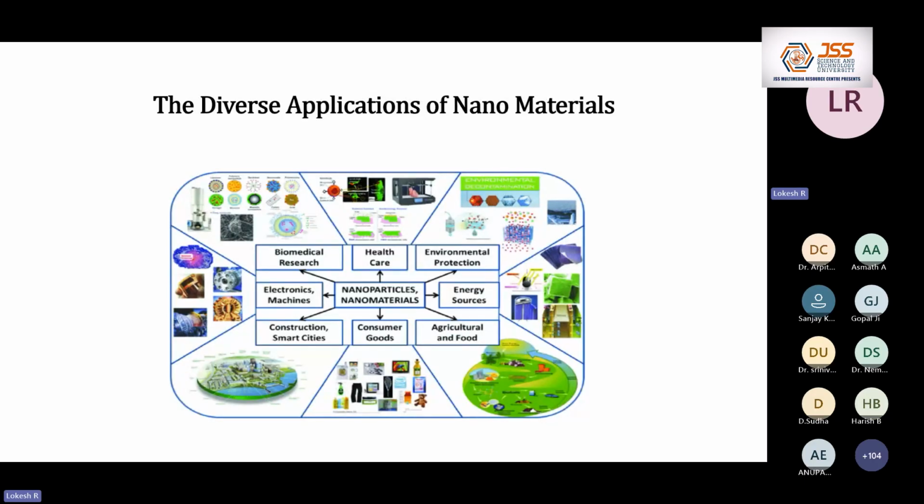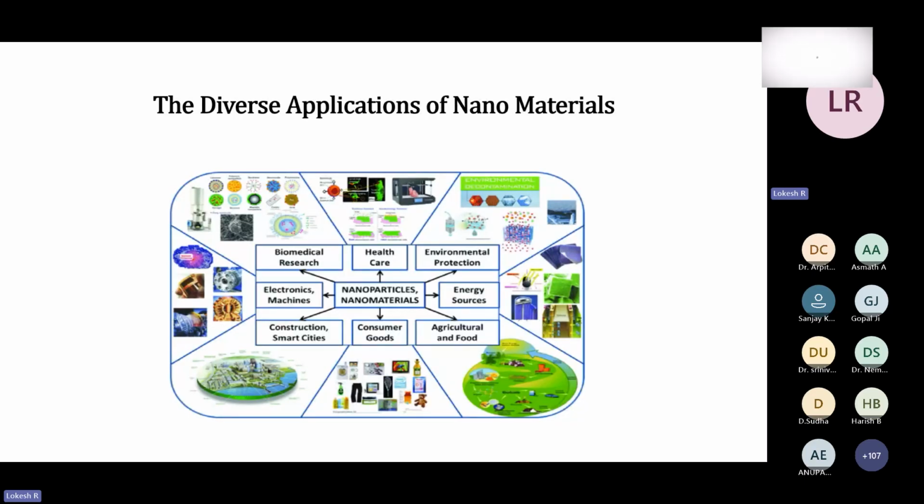These nanomaterials are used in environmental protection too. Because of the same unique properties, applications from pollutant remediation to renewable energy systems are possible. For example, water purification using nanostructured filters. Nanoporous membranes and carbon nanotubes remove contaminants, including heavy metals, bacteria, and organic pollutants. One more example is environmental sensors or nanosensors. They detect pollutants such as heavy metals and greenhouse gases with high sensitivity.